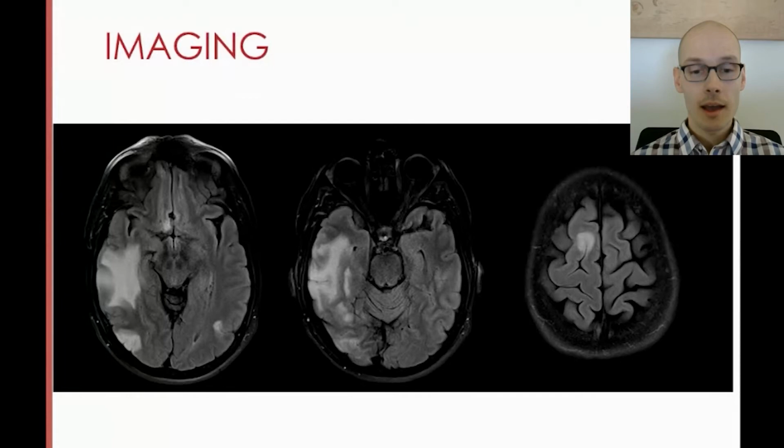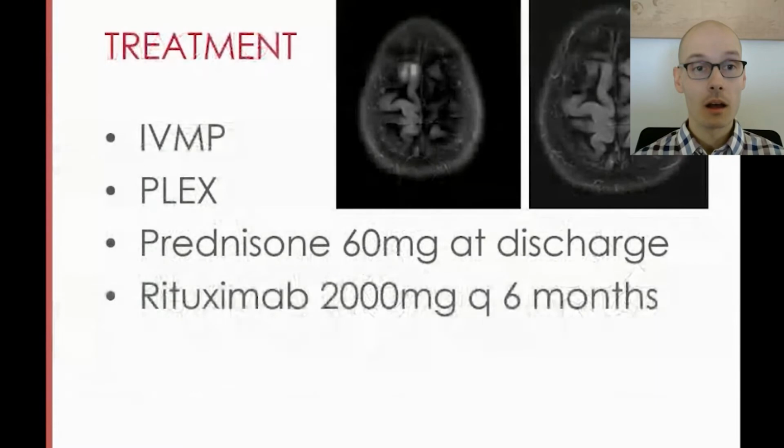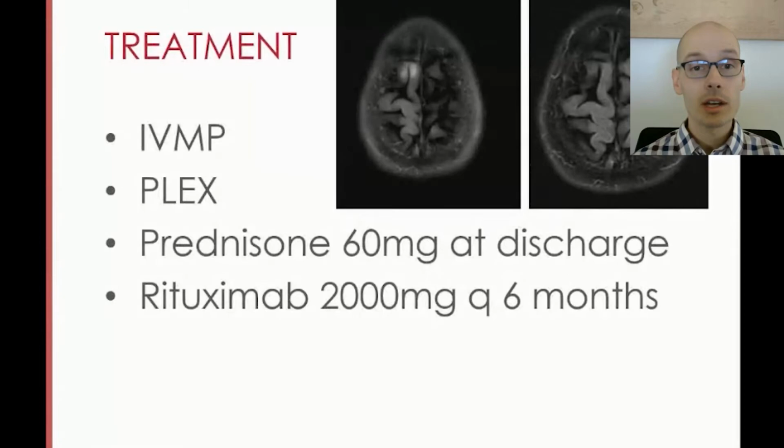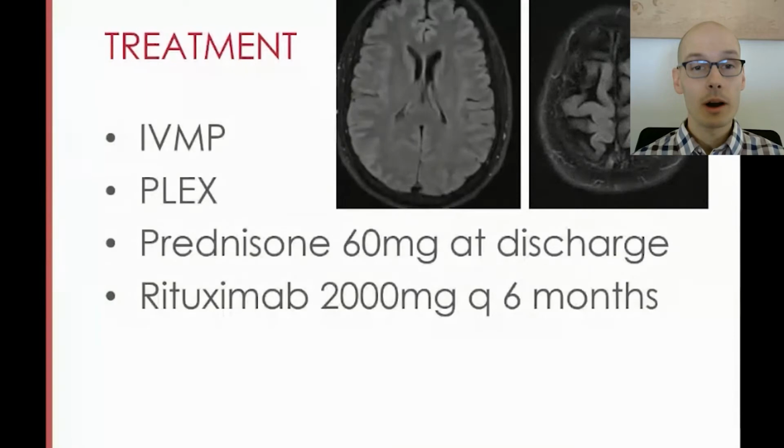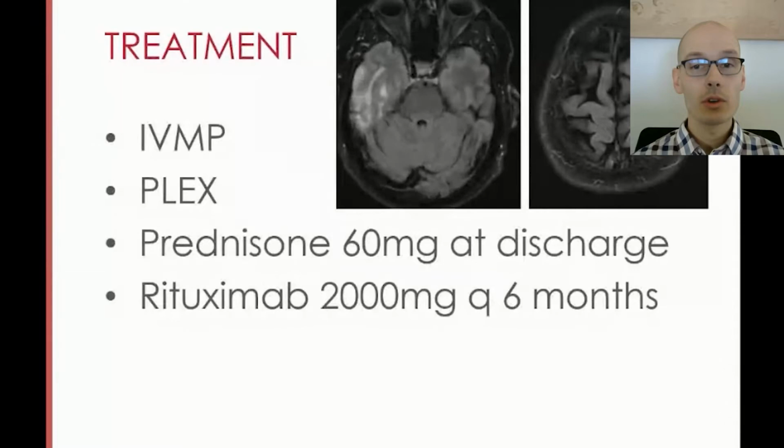And one might think that this is a little bit of an atypical picture for autoimmune encephalitis. However, this condition was recognized very promptly by the inpatient team as autoimmune encephalitis. We'll get into the actual diagnosis in a second, and received prompt immunotherapy listed below. So on the first image here, I will show you the initial brain MRI, just to scroll through. And then I want to show you 3 months later, the MRI on the very right here.